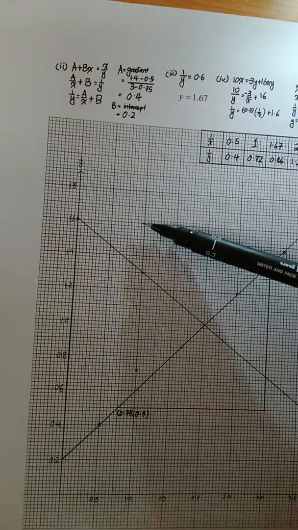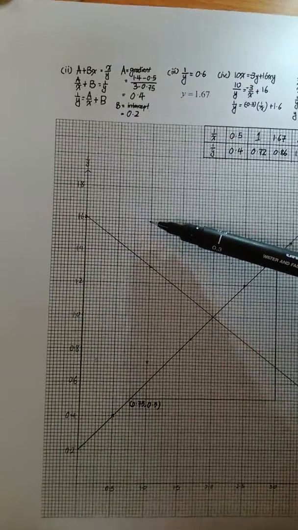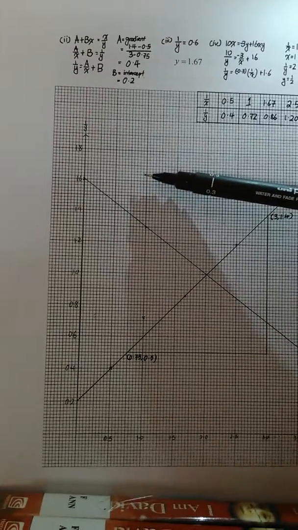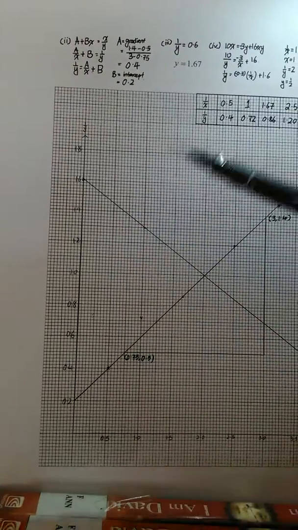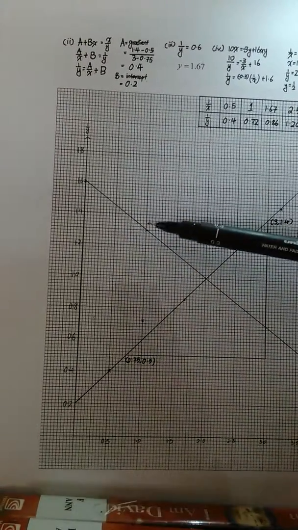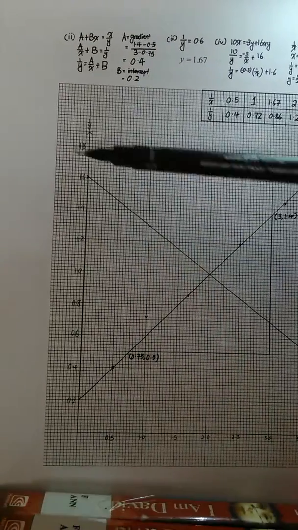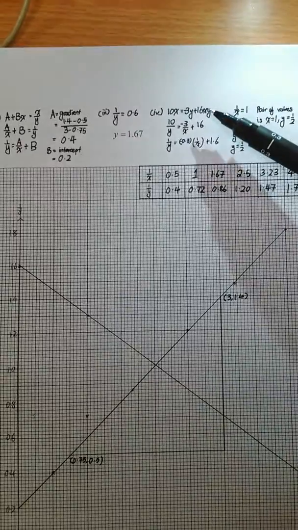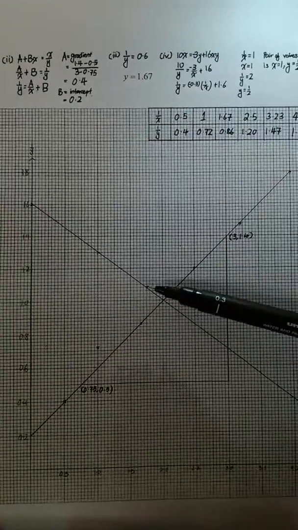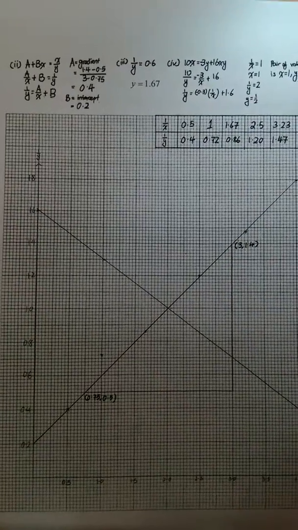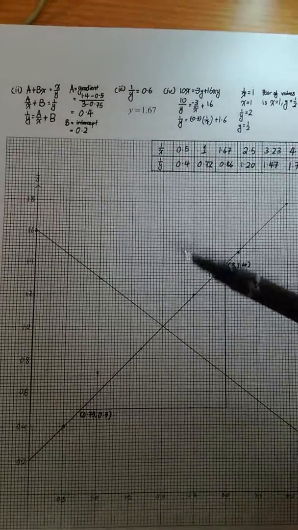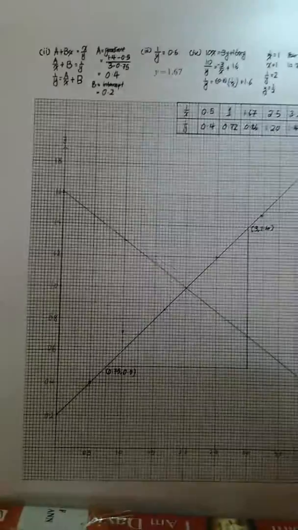So for every step forward along the axis, I move one step, and I move down by 0.3 units because the gradient is negative 0.3. I mark my second marking. I draw my line down. I get the representation of this equation on my graph. Of course, if you want, you can put in x values, y values, and slowly plot the graph out. It's fair enough.